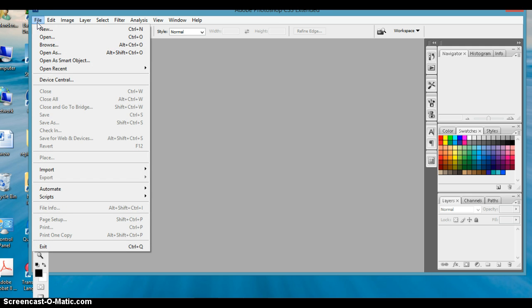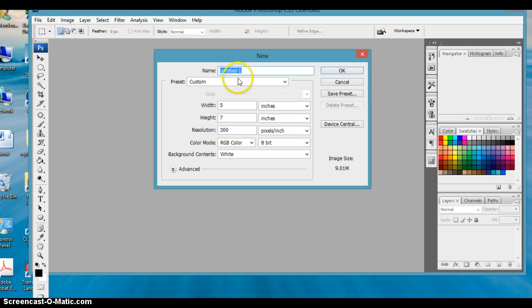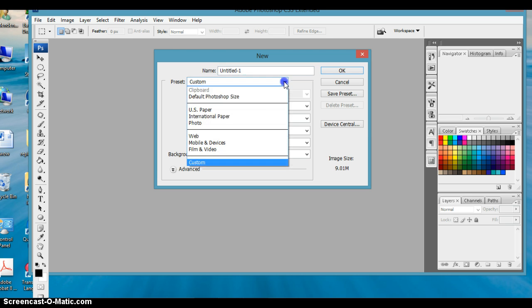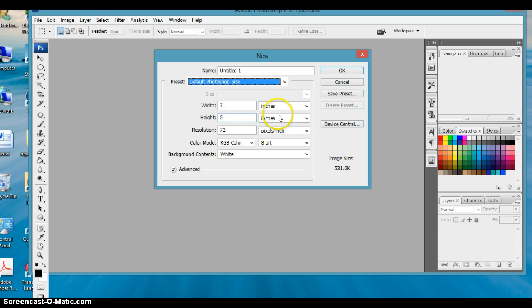While I'm setting you up, File, New. Go to the default Photoshop size, and it's 7 inches by 5 inches. Today 72 is fine. But if you were going to use it for your science magazine, for a call out or a pull quote or something like that, we would want the resolution to be 300 because you're publishing it, and they are going to be printed. So we'll just go ahead and do that now. Click OK.